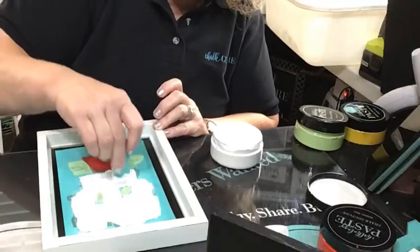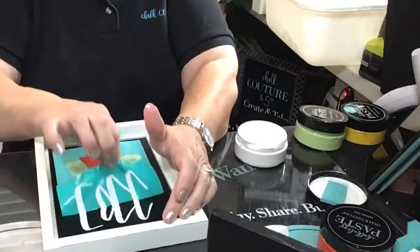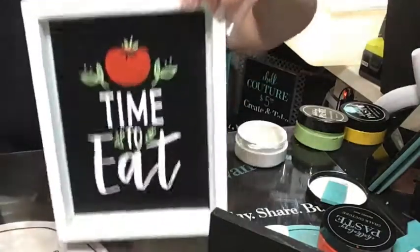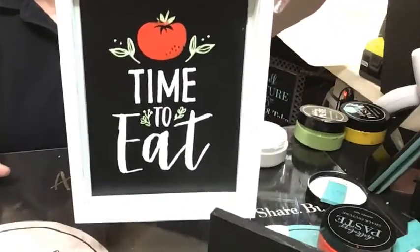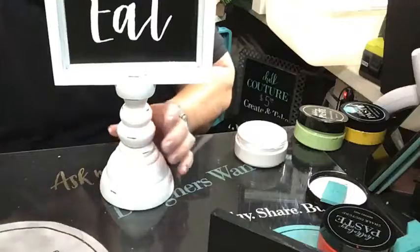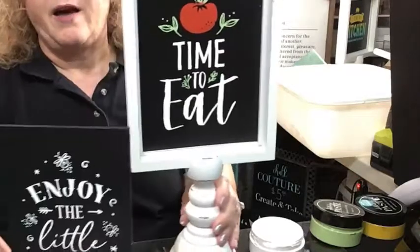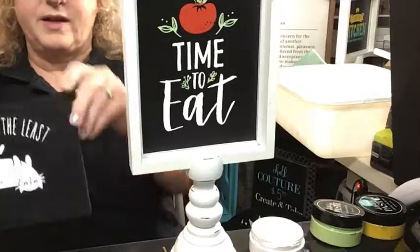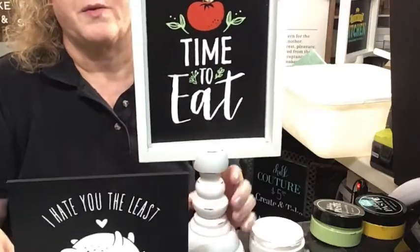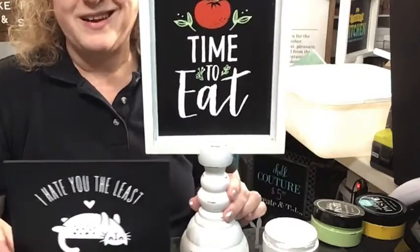You're going to need a transfer, paste, a surface perhaps — unless you have some chalkboards already hanging out — and a squeegee to be able to do this. Look at there, guys! How stinking gorgeous is that? Just like you picked it up in a store, and we did it right here. We're going to put this back in my little pillar stand — I love how this frame sits up. This is a great piece to have some layering for your decor. We do have a transfer for dog lovers — actually a couple of new ones. It's got the cat and the dog with little stick people. That would be kind of cute on your mantle together.